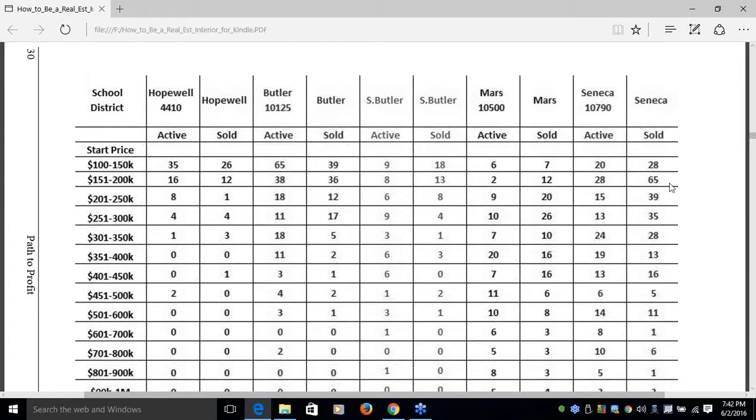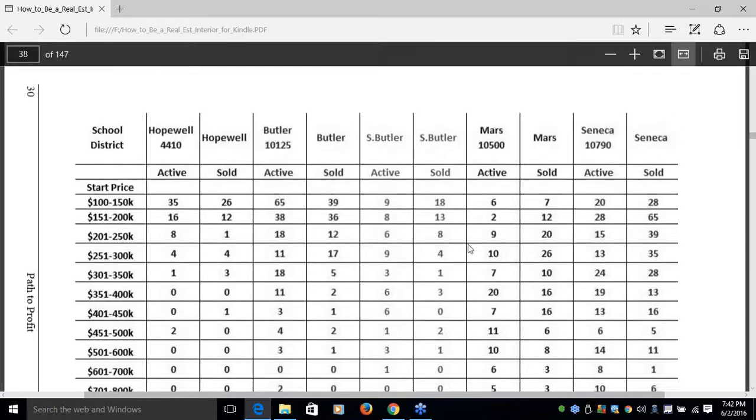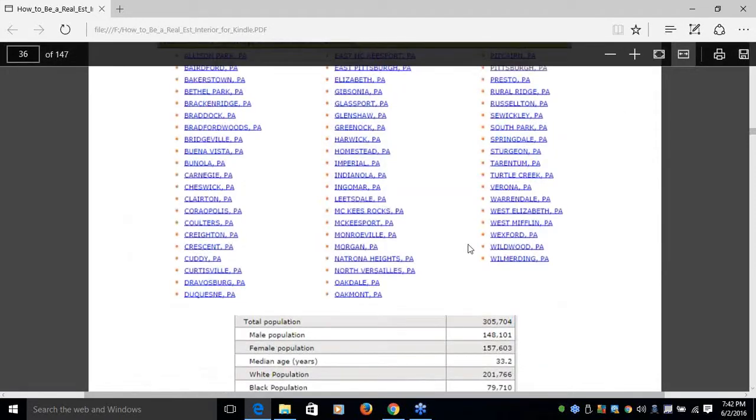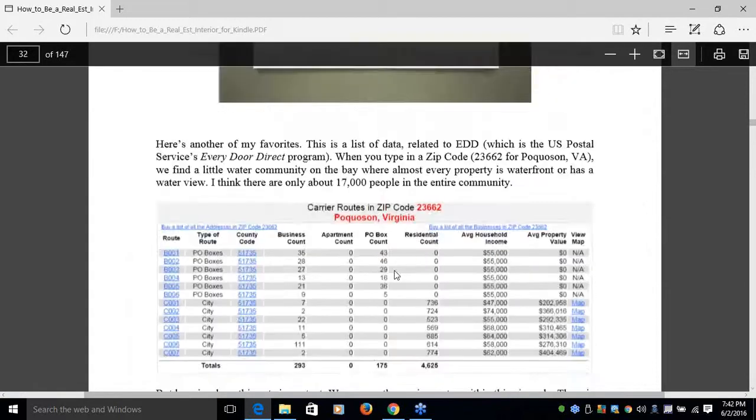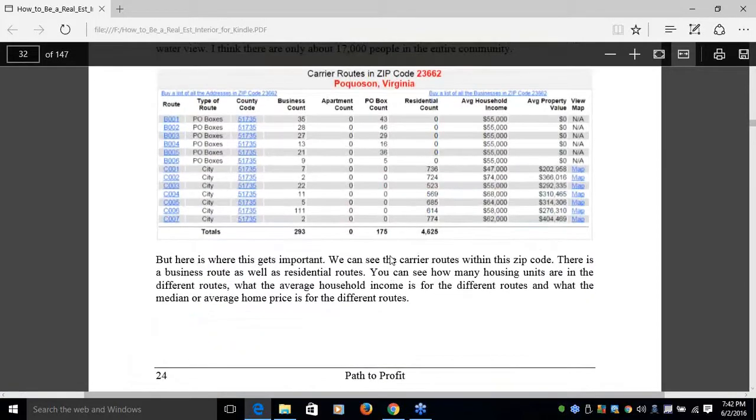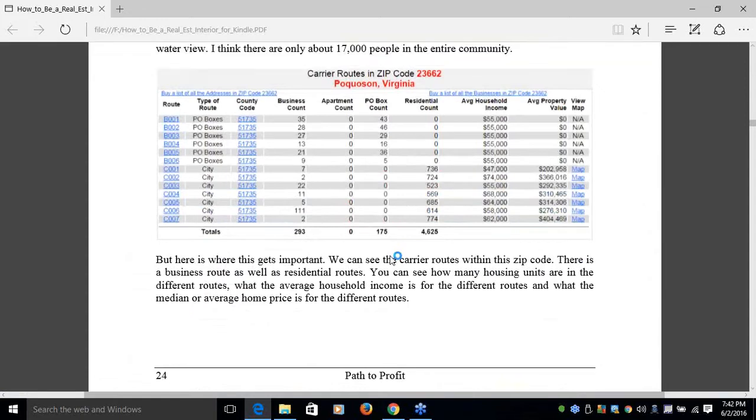We get the zip codes for the school district. We go to melissadata.com, plug in a school district, plug in the one individual zip code at a time, brings up the carrier routes, and then we look for carrier routes that have the average home value within that range of 150 to 300,000.